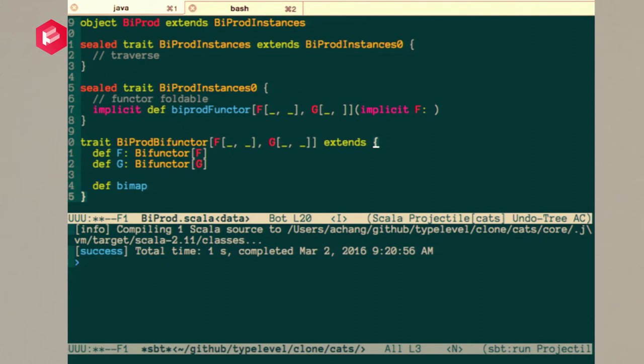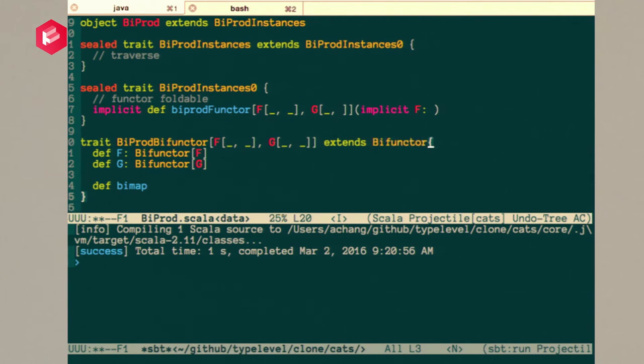So similar to how with functions you can curry a function and partially apply some of the arguments and get a function back out, this is sort of like type level currying, where you just partially apply. Like if we had Either, I can say give me an Either of String and Blink, and that would turn it from a binary type constructor to a unary type constructor. And so we're going to do the same thing here.